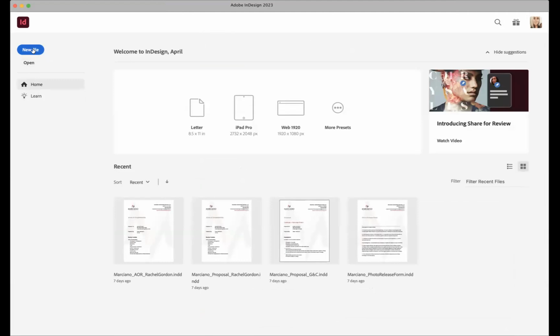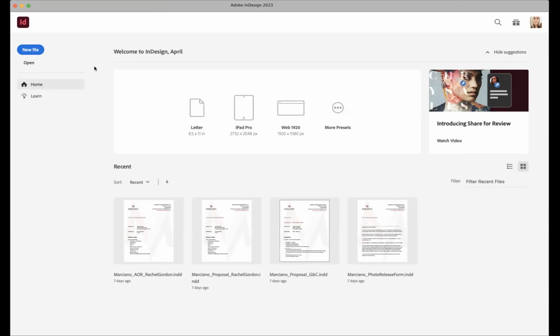If you want to create a new file or you want to open an existing file, you can do that here as well. And obviously, if you're signed in, you can see your profile pic if you have that set up there as well. So that's just a little bit of an overview.